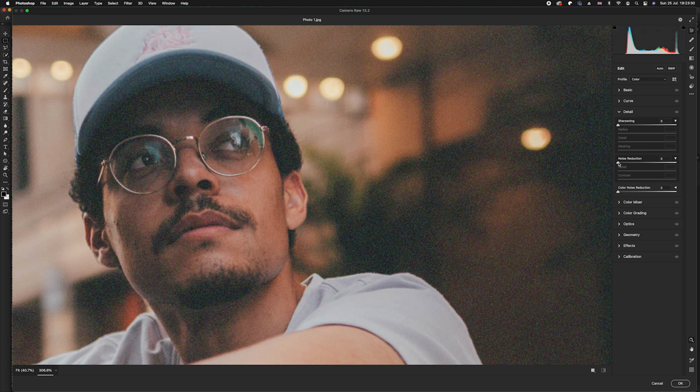And then what I'm going to do is increase the noise reduction until you are happy with the amount of noise lost. But again, the issue is, it is RGB noise, that is red, green, and blue. So what we can do is go to the color noise reduction and reduce that like so as well. And what that will do is it will just decolorize the RGB noise. And all you need to do now is just balance out the noise reduction, detail, and contrast to get the best results possible.